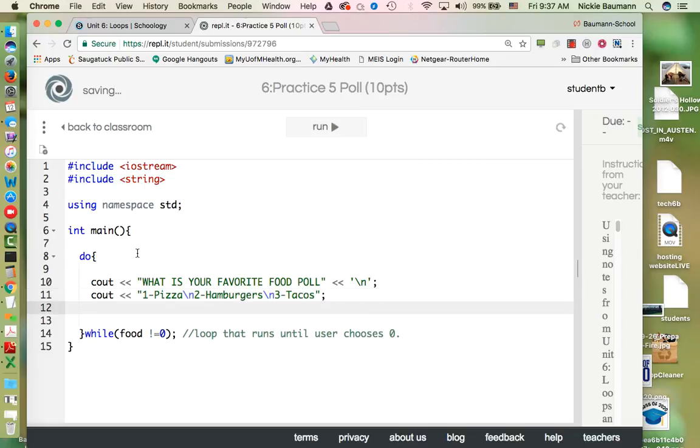And then cout, enter your favorite food choice, type 0 when finished.